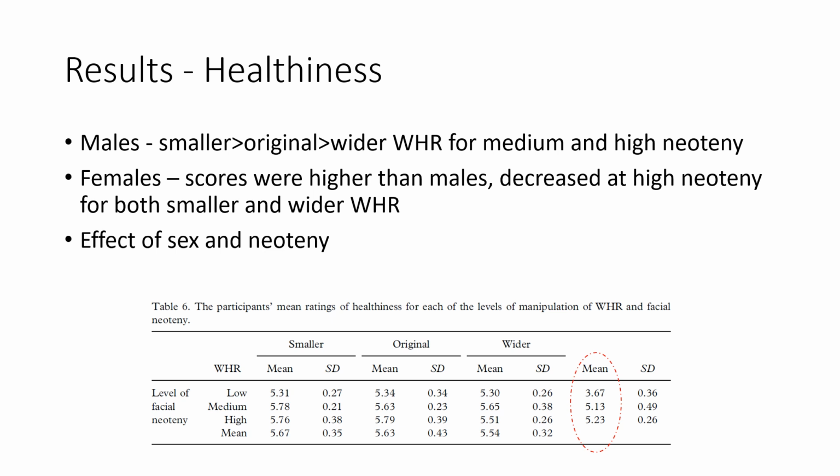So if we take a look at the mean ratings of healthiness, what we see is a significant jump when the facial neoteny is manipulated from low to medium. We see a big jump here. And again, this is statistically significant, this jump here. This difference from medium to high is not significant. So it seems to matter from low to medium, but not so much from medium to high. But there is an overall effect of youthfulness on the ratings of healthiness.